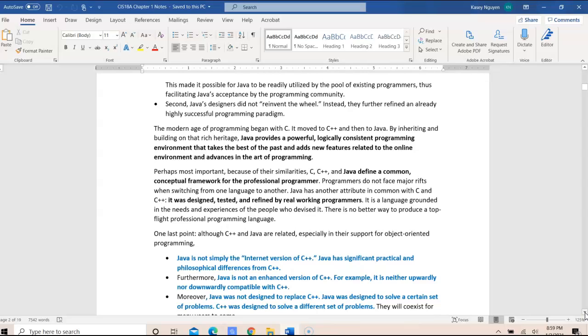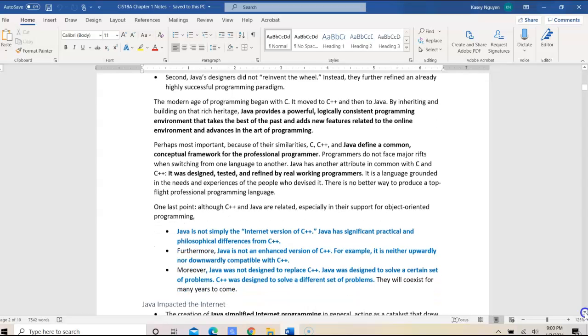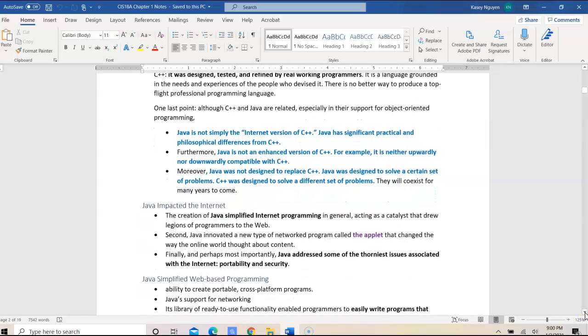Now, unlike C++, when you write your Java program, you have to start out with a class. So right away, we have to understand how to incorporate classes and use multiple classes. So in this week, we're going to start with having one class, and in that class, we will have the main function, and we will just simply have output and input, and it's pretty simple. However, in the notes, it talks about some of the features that were incorporated in Java that are different from C or C++.